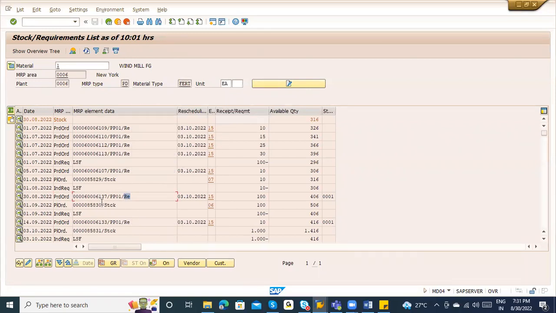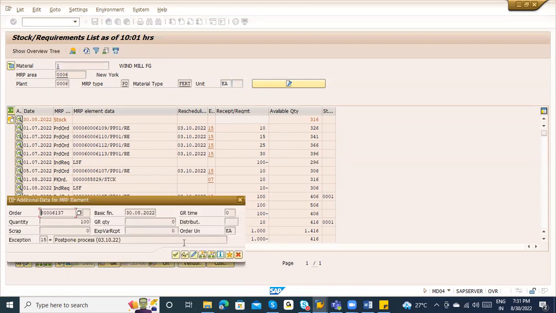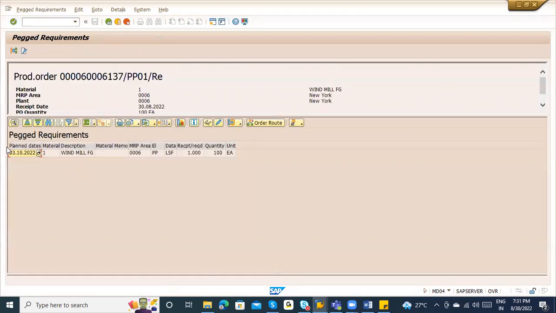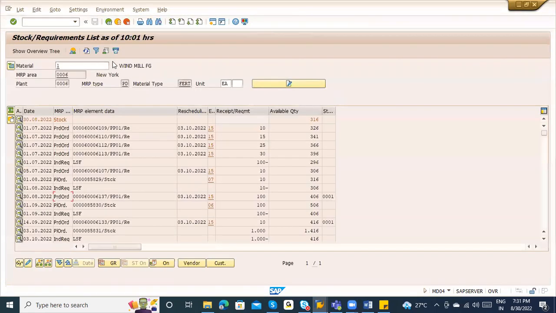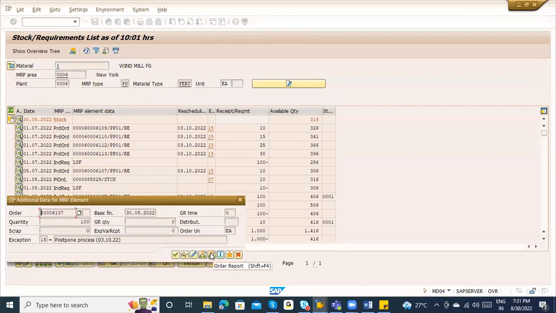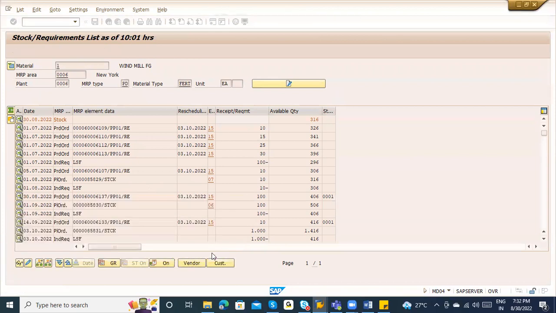Now what I can do, by clicking on pegged requirements, is see what components are required for this production order. I can see the components here.